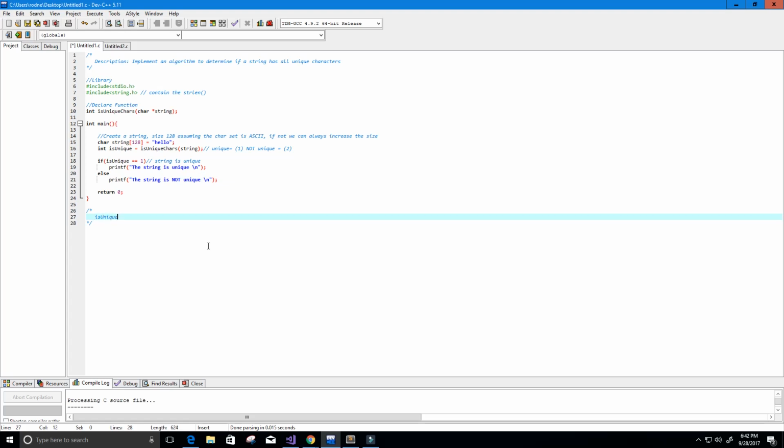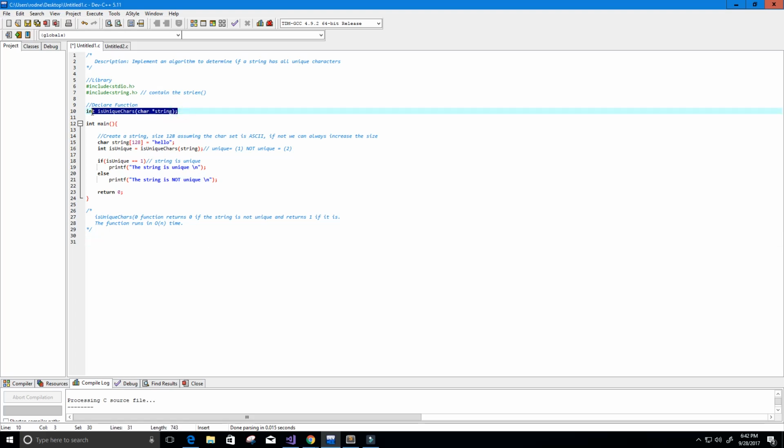So isUniqueChars function returns 0 if the string is not unique, and returns 1 if it is, and the function runs in big O of n time, or at least it will.